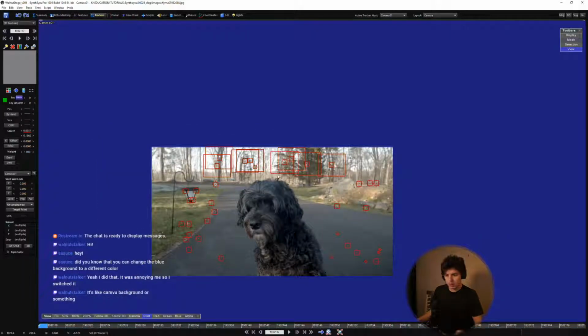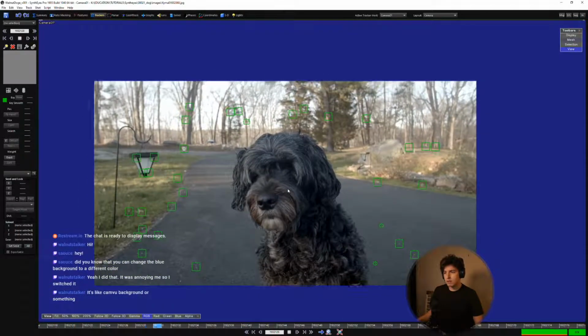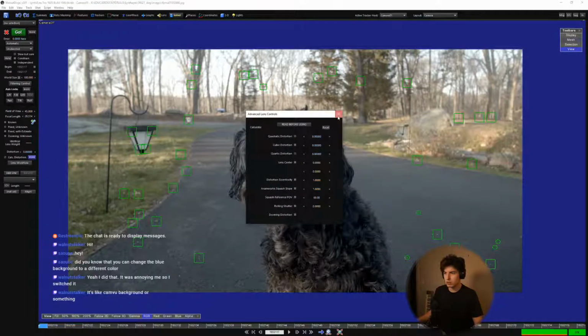Awesome. Control A, select all, and I'm going to hit the plus key to hide or lock all of them. All right. So I could solve this now. I can go slow but sure. Don't want to do any of that. Calculate distortion on. I'm also going to turn on quartic.